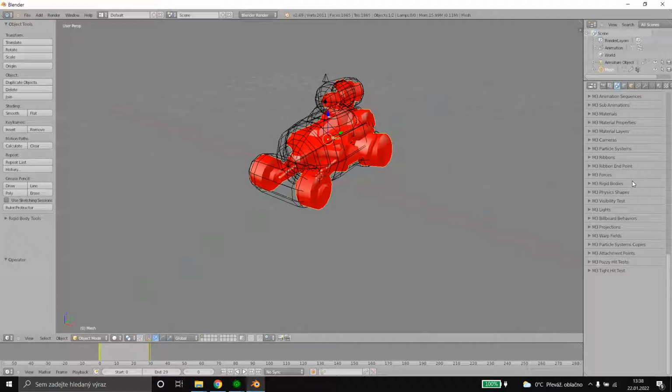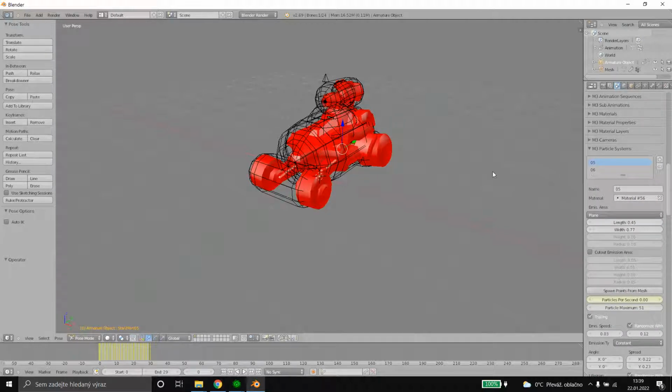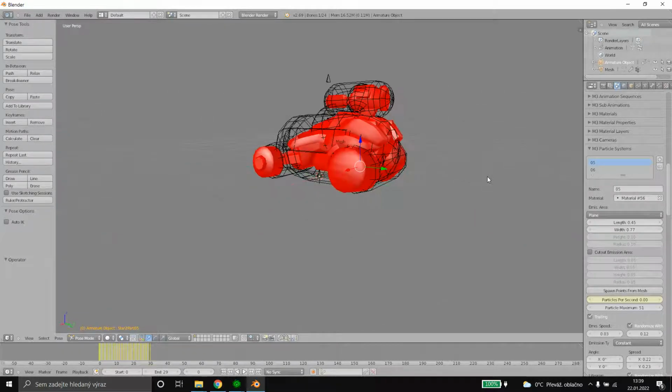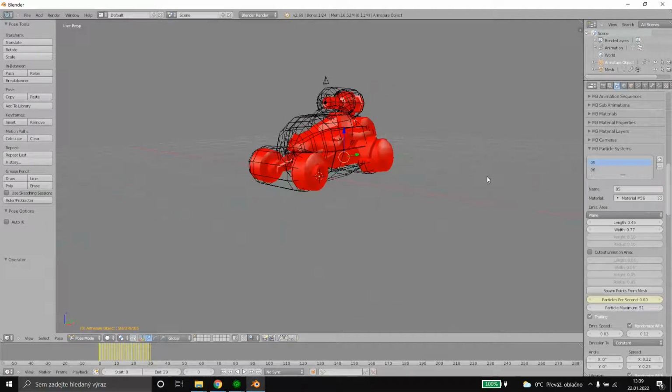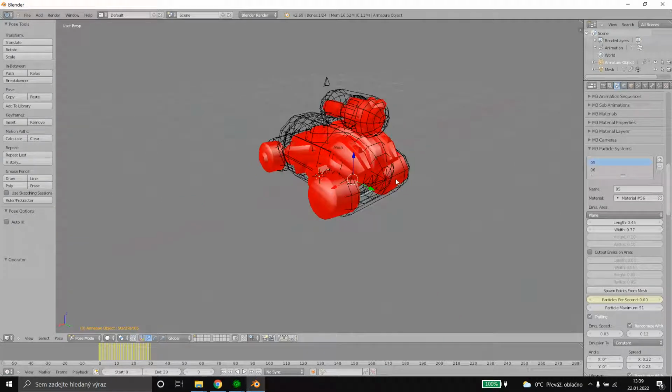I personally spent like at least half an hour if I want to change the angle quite a lot, because I have to try it, then put it in game, see how it looks. It's bad, I have to move it to the left or make it a little closer, change the angle a bit. So things like that. Then we have particle systems, and that's what you can see here. With the numbers on your keyboard, you can move the model around, or perhaps it's different with your settings.